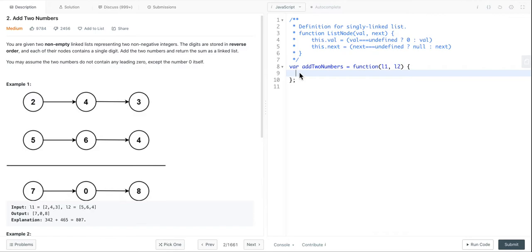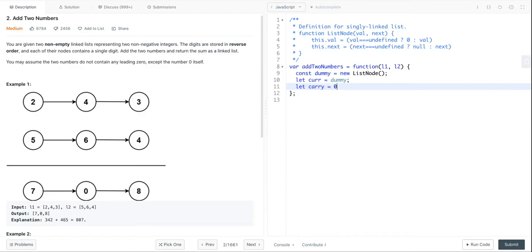For the implementation, let's first create a dummy list node. We also create a current variable to point to the head of this dummy node. We also need a carry variable.